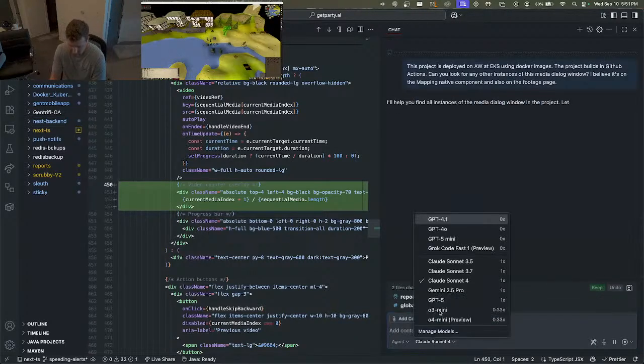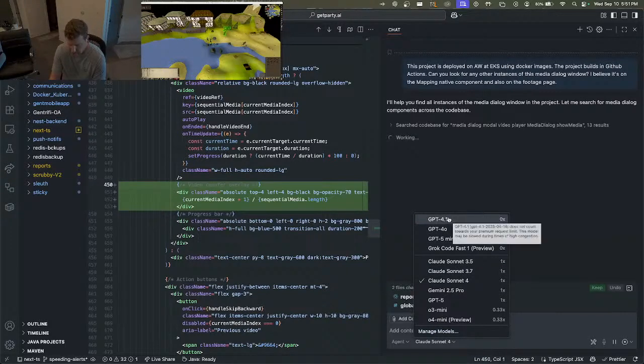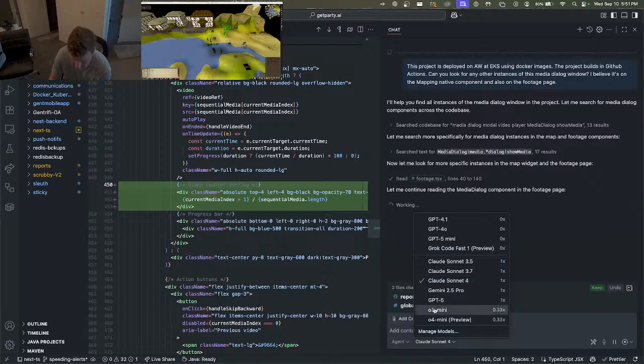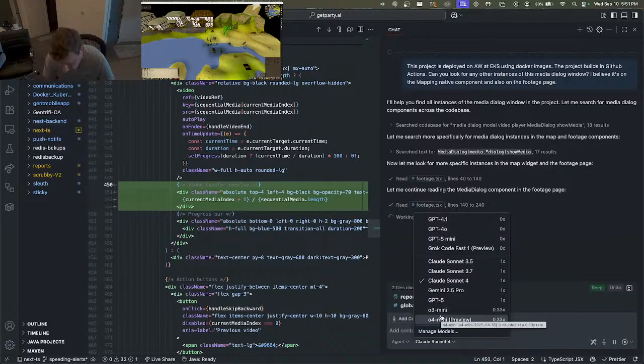So guys, I'm using VS Code right now. And these are all the different models that are available. So my opinion of the models so far: I think GPT-5 definitely has the highest intelligence.